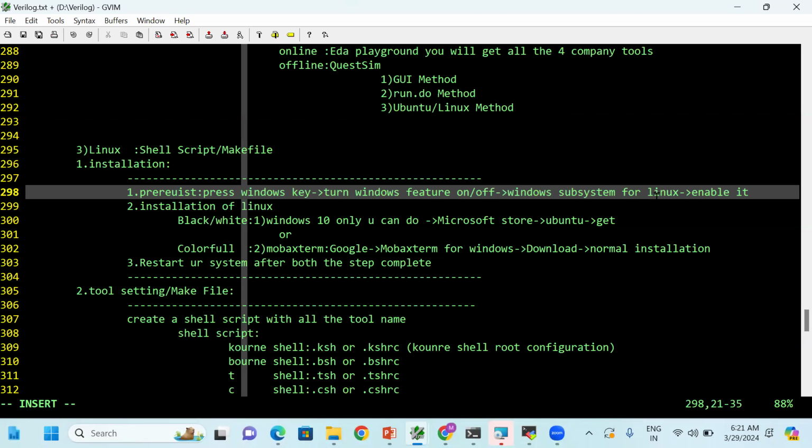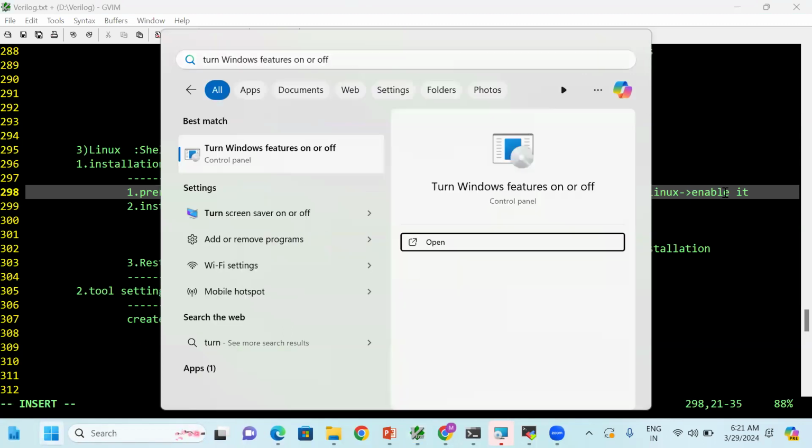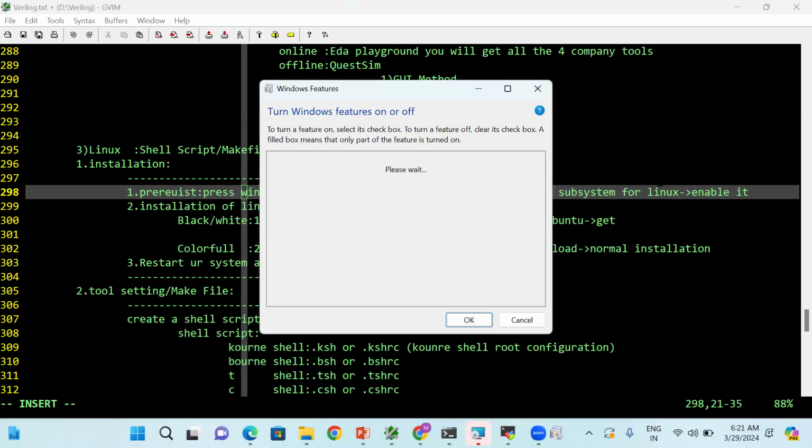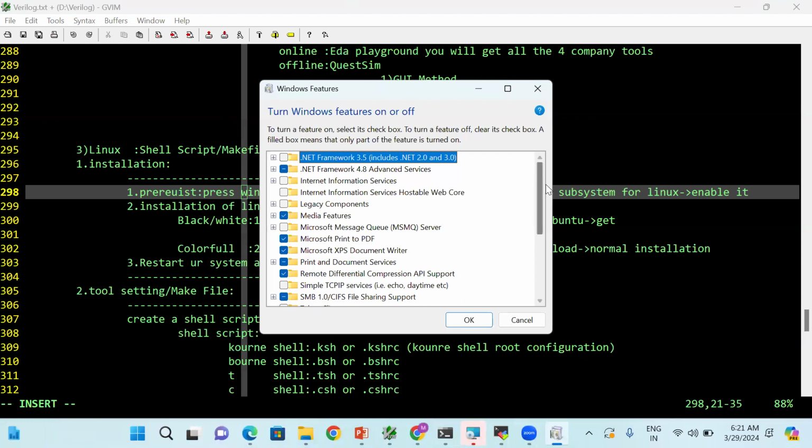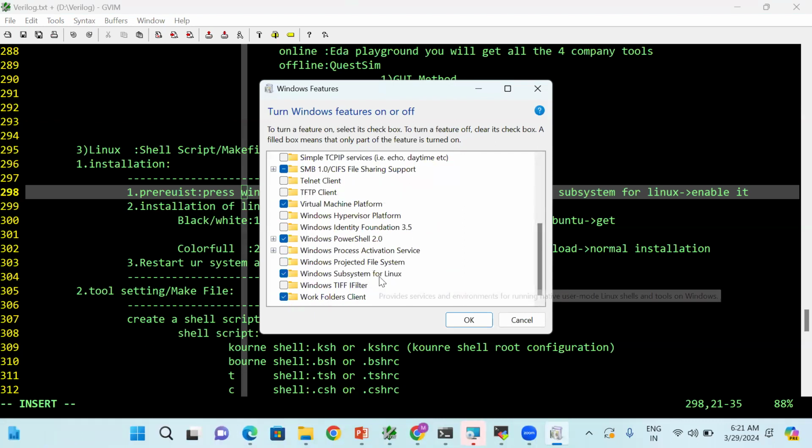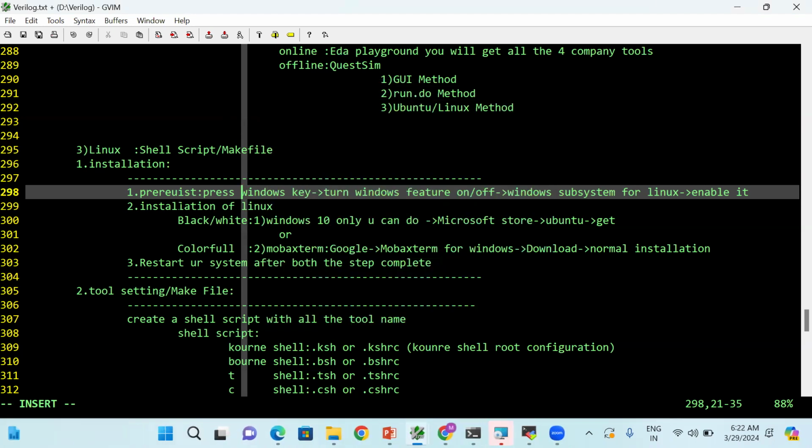You need to scroll down, and you'll get one option called Windows Subsystem for Linux. Then enable it. This is what you are supposed to do first.